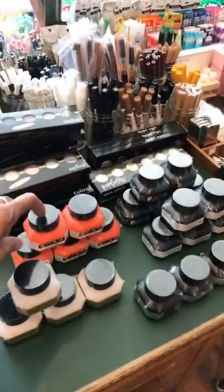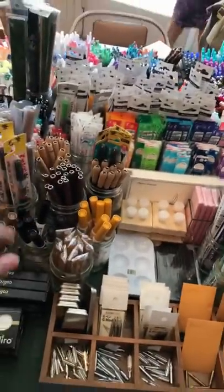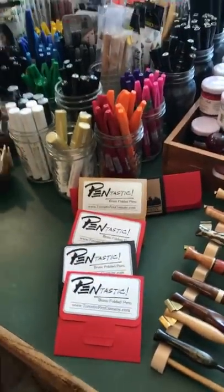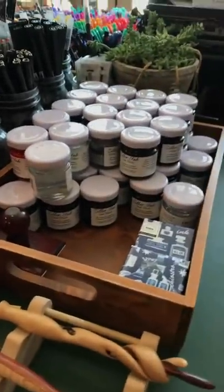So she has the Kuretake vermilion, the sumi, the gold. Obviously, there are some nibs and some great handmade pearl colors here. Equaline brush pens, different holders, some white markers, some poster chalk markers from Zig, and Salman's over here, who makes these absolutely stunning holders, and he has a really great set of folded brass ruling pens. And Debbie, if you're on, I'm just going to do something in some Zillas. Of course, Rowena's gotten in some Zillas as well.